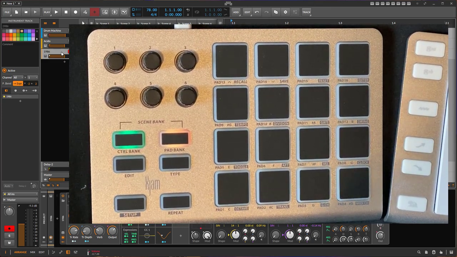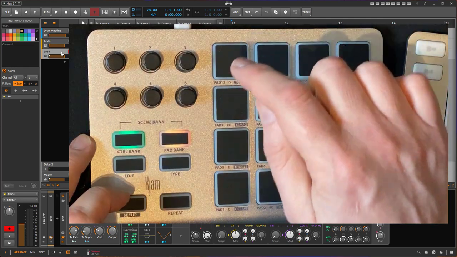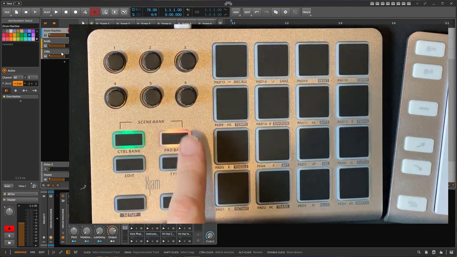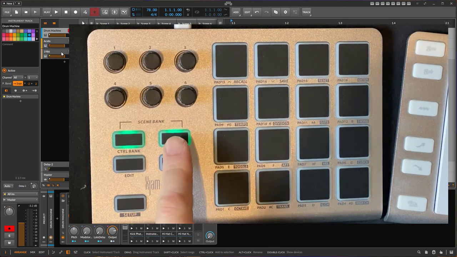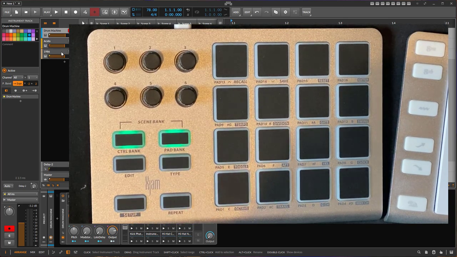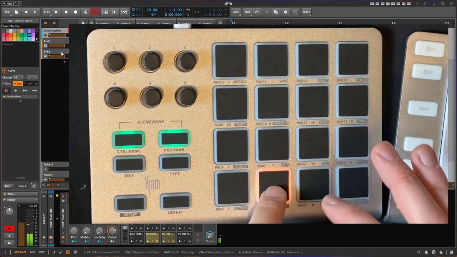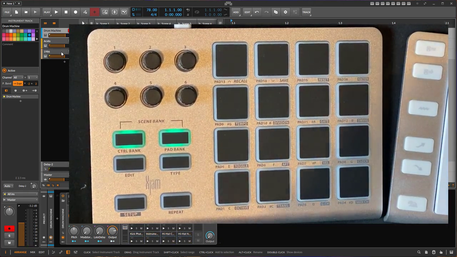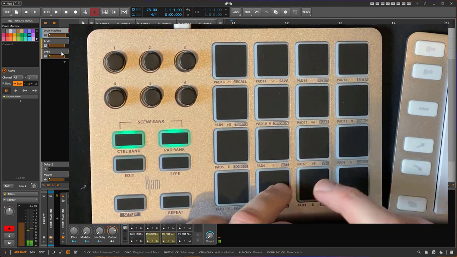So maybe let's start here with the drum machine. So this is also something, you can select tracks, which is also not possible in the Bitwig implementation. And let's go to the green one. So the green one is the play mode. And there you can play the drums. And I have to say, these pads feel really nice.